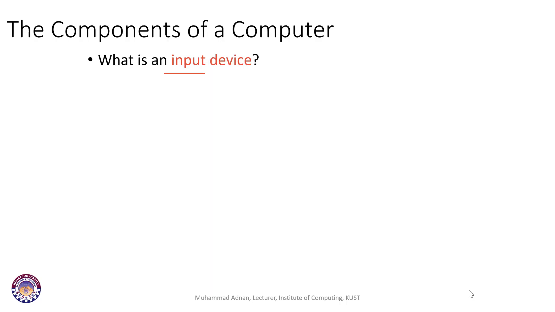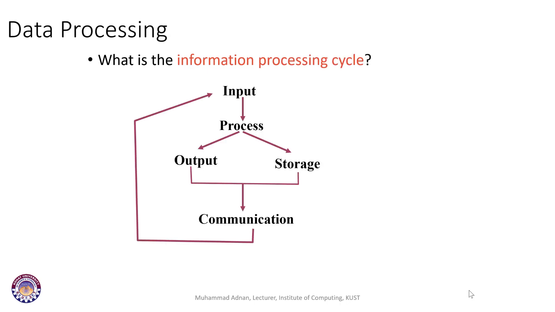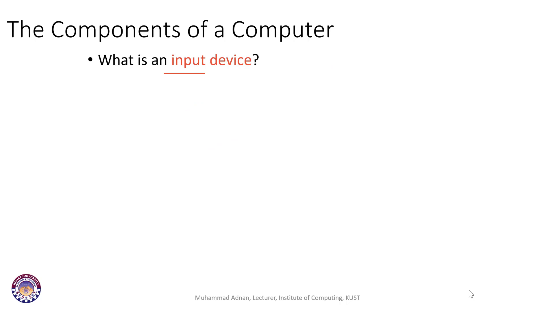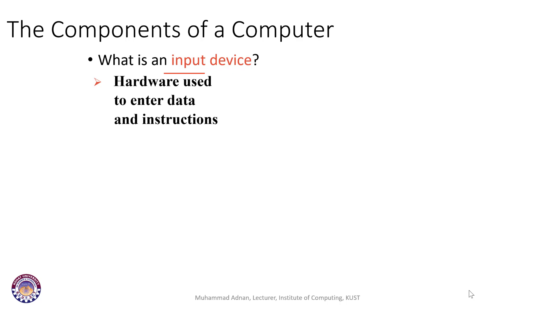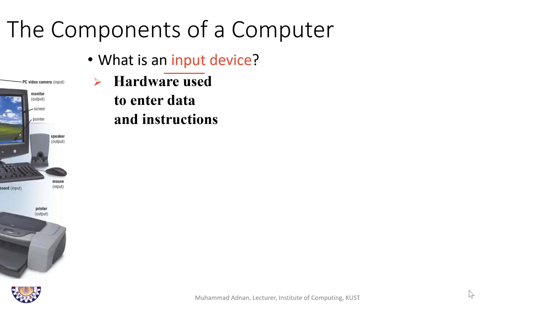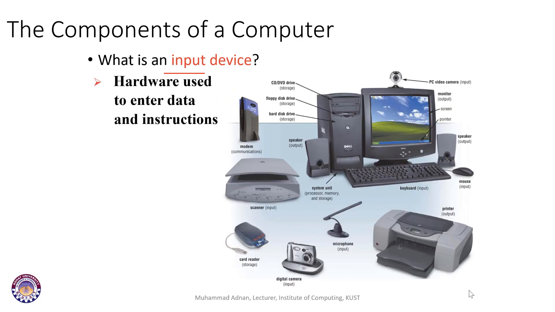An input device is hardware that you use to enter data and give instructions to the computer system. Here we have a picture — can you identify the input devices? The input devices are the keyboard, the mouse, the PC video camera, the scanner, the digital camera, and the microphone. There may be other input devices, but mainly for a computer or laptop, we use these peripheral devices to give data to the system.